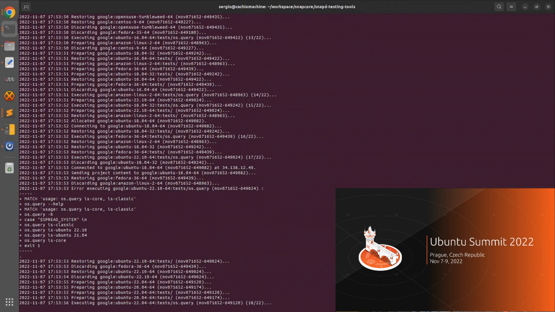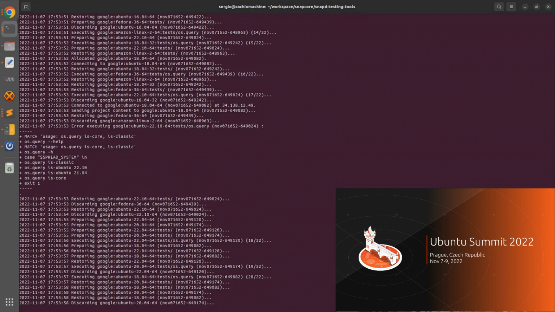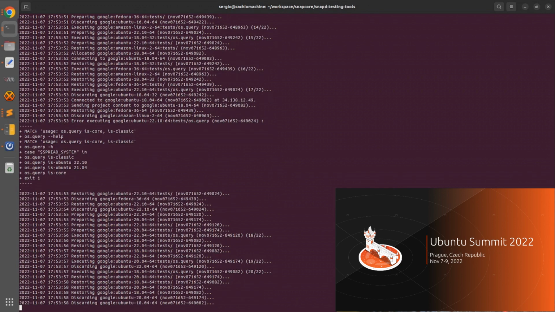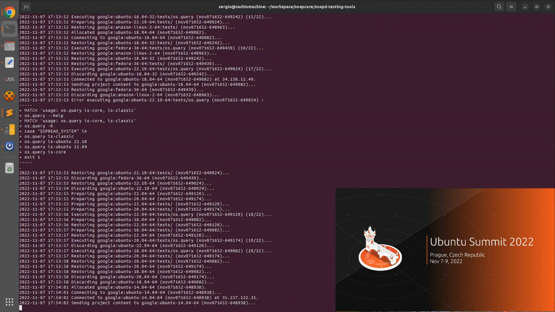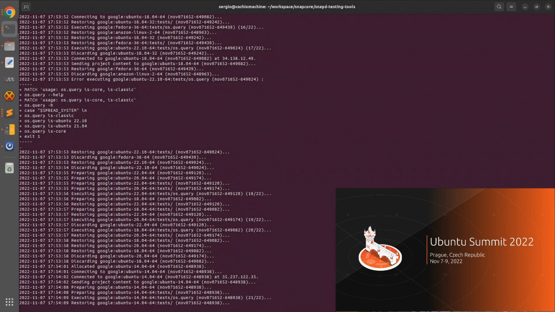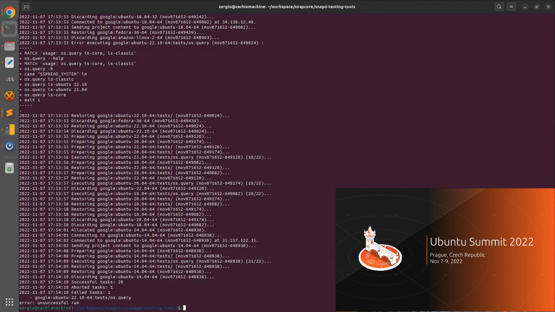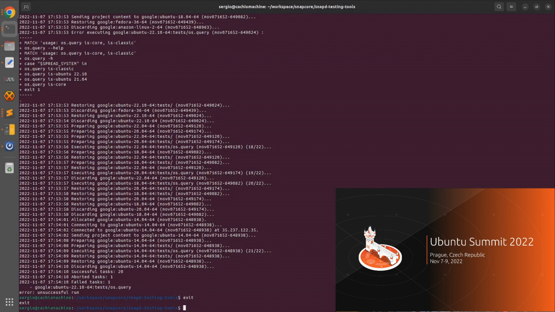Now it was running in the cloud, so you have all the connection, terminal, the setup for the machines. It's very good. This test failed, so you see what happened before it failed. It could include more debug information in there. So the result is one aborted task, which is the task that could not be executed because it failed to trigger the QEMU.